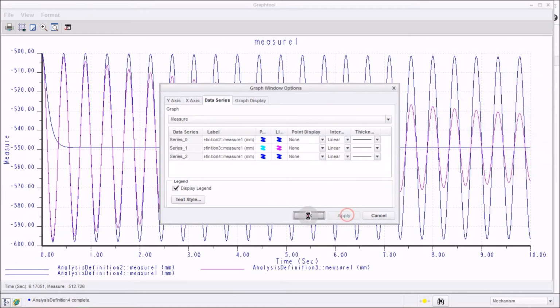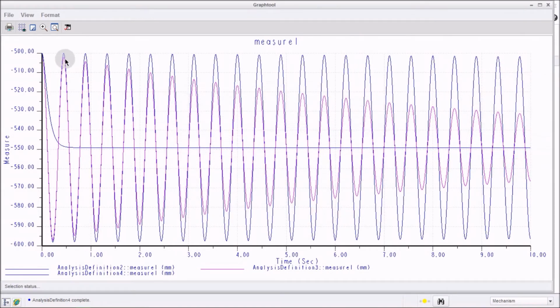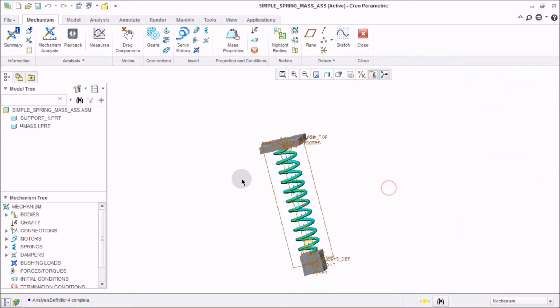Okay, so we have good visualization for that. Apply, okay. As we see in our first graph, as there is no damper and no damping, there is no decay of my amplitude. But as I introduce damping, which is an underdamped value, my system is in the underdamped condition and my amplitude decreases exponentially. But as my value of damping is almost a critical value, my amplitude drastically decreases to 0.